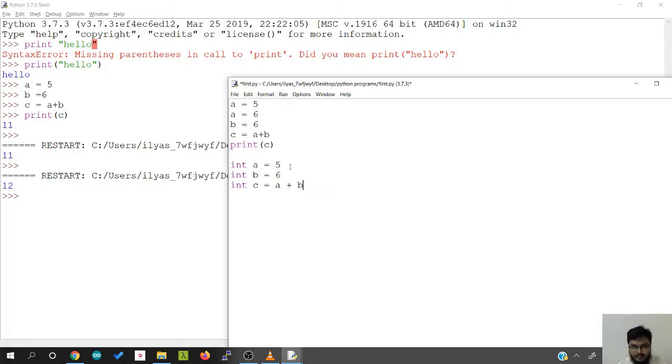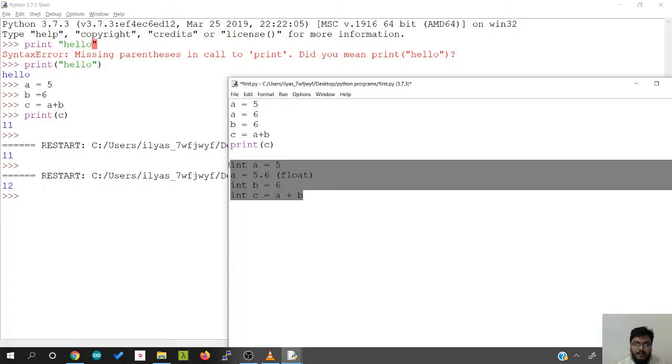Now the problem here is, let's say I want to change the value of a into something else. Let's say I want to change the value of a into a equals 5.6. Now here 5.6 is a float value. Float means something which has decimal points. Now this number is a whole number, it doesn't have a decimal point. Now 5.6 has a decimal point. It's a different data type. Like integer, float is another data type. Now when you do this, the C program throws you an error saying a is of type integer, you can't store a float value in that. So that is what happens when you declare things explicitly.